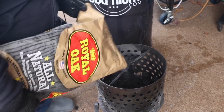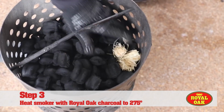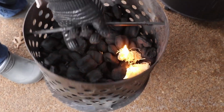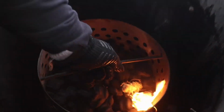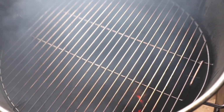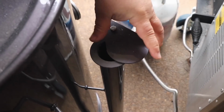I'm using my drum smoker, starting with some Royal Oak charcoal briquettes and a couple tumbleweeds to get those coals good and hot. Just drop it down inside the bottom of the drum and leave your vents 100% open, leave the lid off for about 15-20 minutes. It's gonna let those coals get good and hot. Then we're gonna put the grate in place, get the lid on, and check the vents back. We want about a quarter open on the intake and a quarter open on each exhaust. That's gonna let it run about 275.